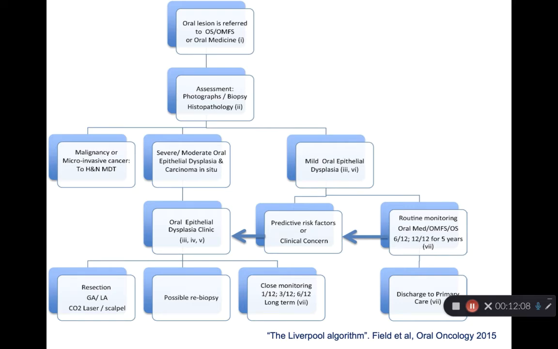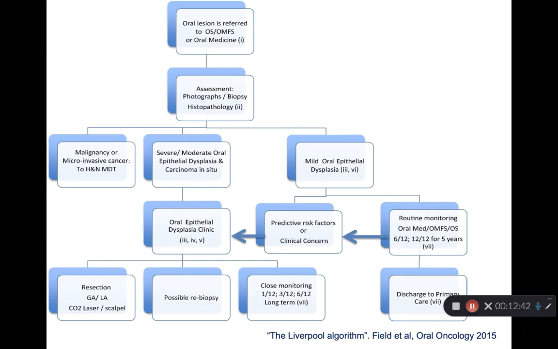It is dealing with the risk factors and routine monitoring of these cases. If these patients can have interventions which will reduce the risk factors, they stop smoking, reduce their alcohol intake and so on, it may be that they need no further treatment, but they do need monitoring over a period of time. And in this case, you can see in oral medicine and OMFS in Liverpool, they're suggesting that that's for 5 years. And after that, if the risk has been managed and the patient has had no progression of the lesion, they can be discharged to primary care.